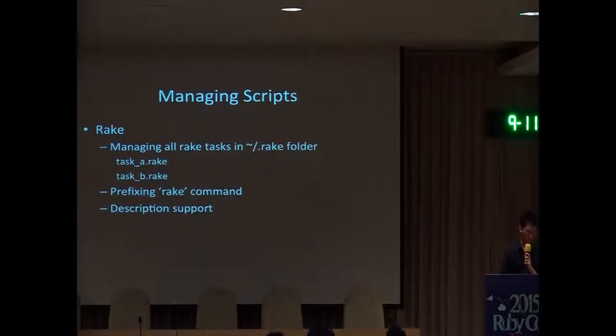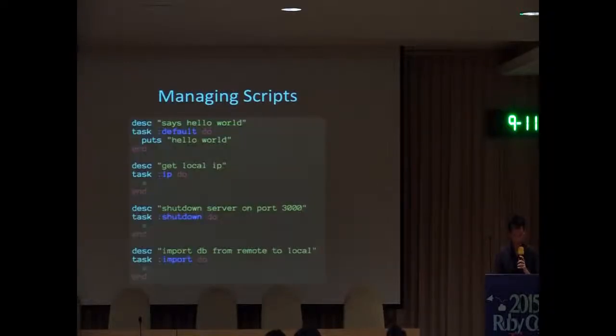And the most important part is that it has description support. If you write a script like 1 year ago, and after a year you have to reuse it, or you have to maintain some scripts, then you have description support so that you can recognize the script at once.